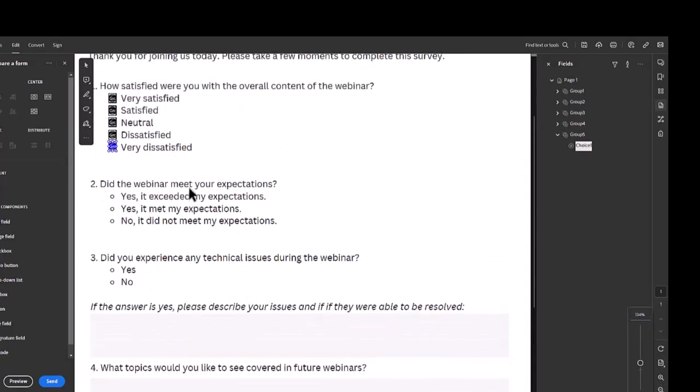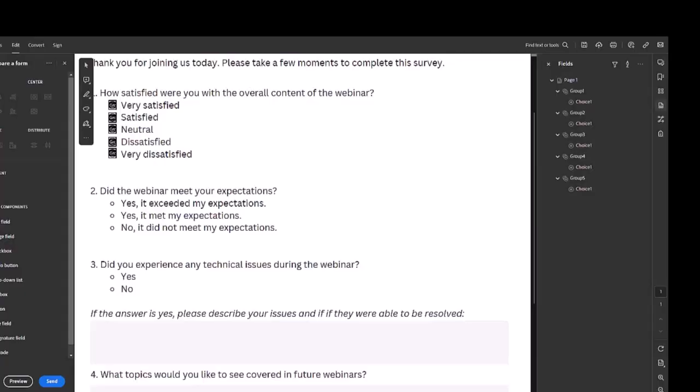Now my next step is to add checkboxes. Adding checkboxes is pretty much the same process, except it's a checkbox instead of a button. So let's just do that really quickly. Under Prepare a Form, I'm going to go to Checkbox, and same thing. I'm going to click and drag it right where I want it, and it's going to be a little bit too big.